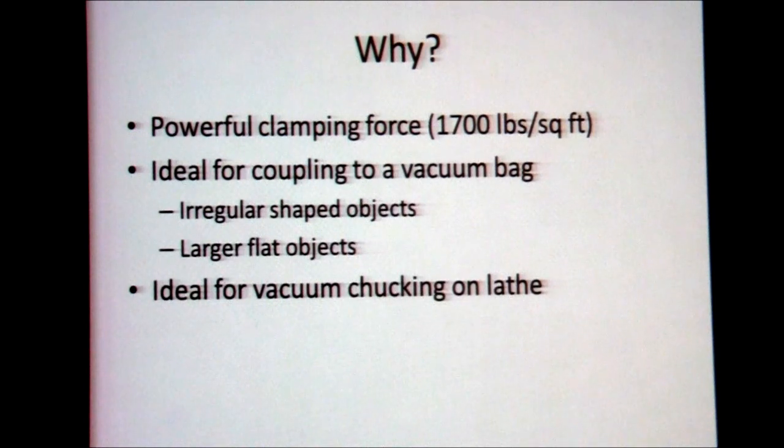Okay. Also, it's really good for larger flat objects, like a 2x2 or 4x4 or even bigger. You're only limited by your imagination there. I bagged a 2x6 workbench. Yeah, okay. Torsion box. Yeah.